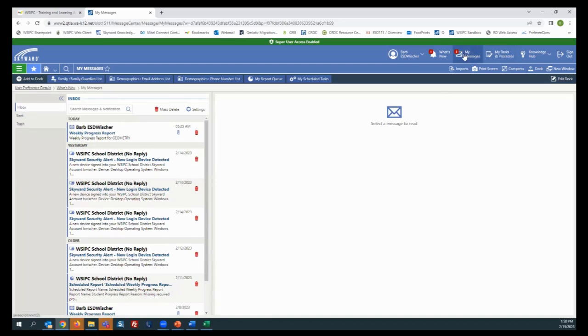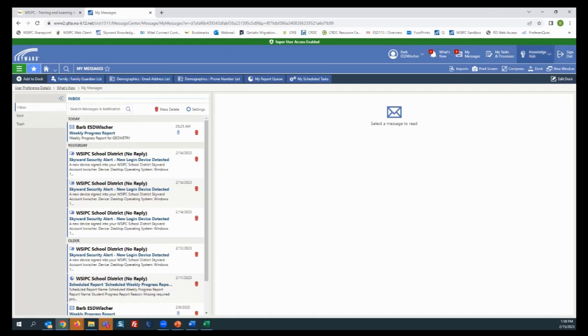The message center area is pretty powerful, and it's a great communication tool for teachers to correspond with their students, with their parents, and notify other staff members in their district or building of things that are going on as well. We also have a My Tasks and Processes area where you can see things that you have set up in the system that are scheduled or routine tasks and processes that you have set up.